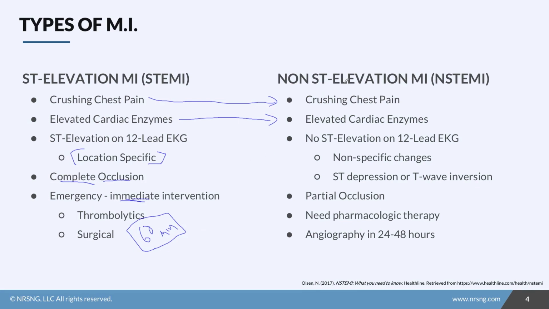Now, with the non ST elevation MI, they don't have the ST elevation in their EKG. So it's very non-specific changes. They might even experience ST depression or T-wave inversion. So these patients need pharmacologic therapy. And some of those pharmacologic therapies we might provide for them would be nitrates, beta blockers, etc. and they'll likely go to the cath lab within 24 to 48 hours, depending on how stable they are.